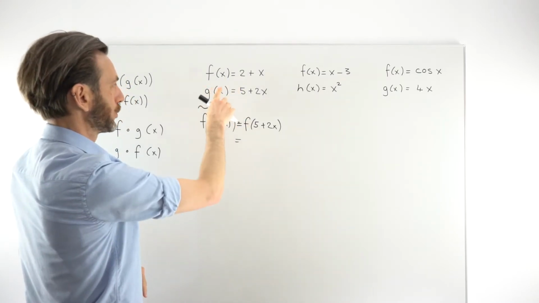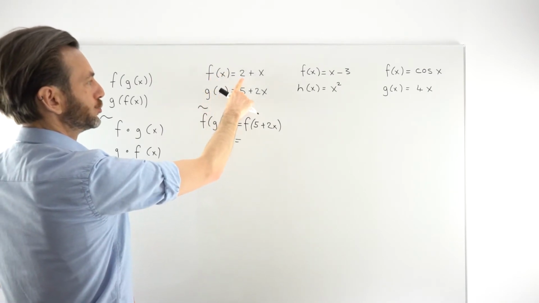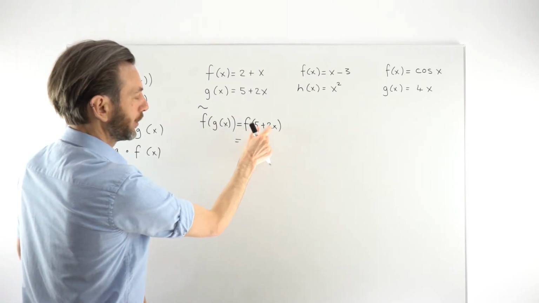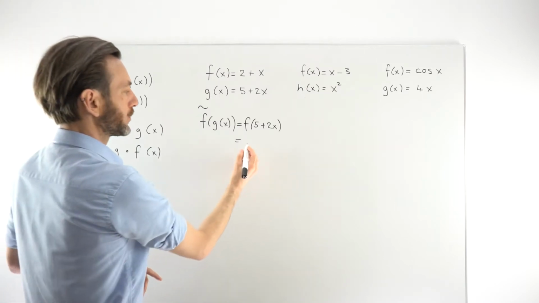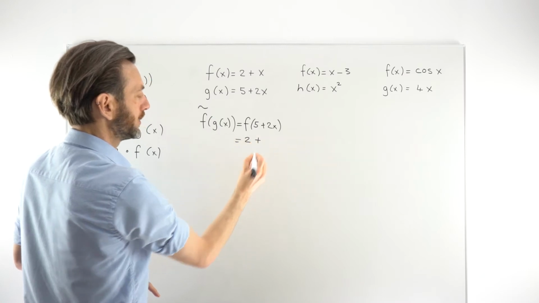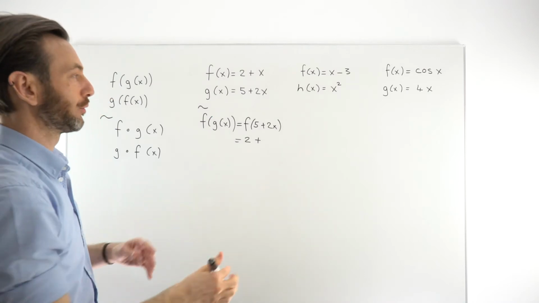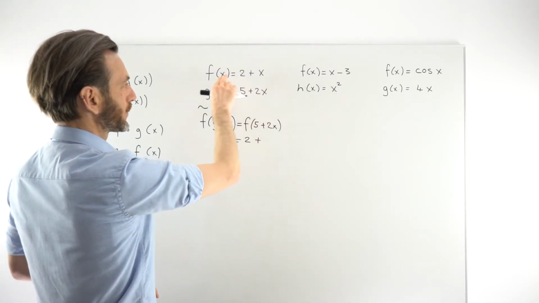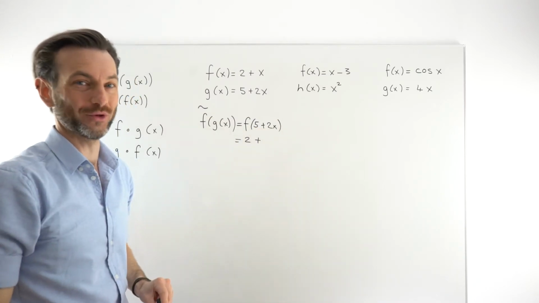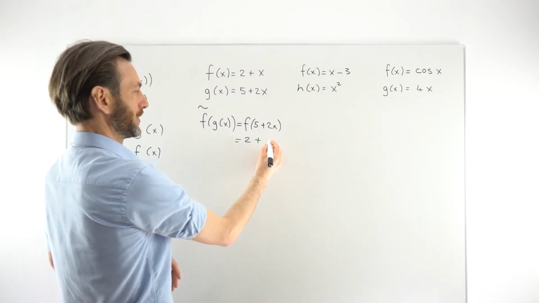And what is the f function? It's a function that says take your variable, your input value, and do 2 plus that variable. But our variable now is all of this. This is the thing we're putting into the f function. So what we have to do is apply the f function to that. That's going to be 2 plus, but it's not 2 plus x, it's 2 plus all of that. Effectively what we're doing is replacing the x in the f function with 5 plus 2x. That's really all that composite functions come down to: replacing some of the terms in the expression.